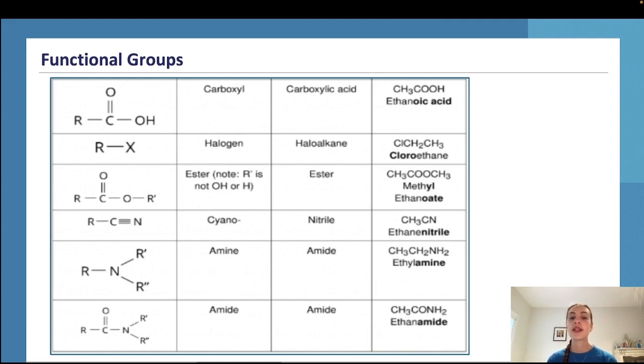So, for example, if we're looking at something like ethylamine, we've only had 1 of the hydrogens from the NH3 molecule replaced by a carbon chain. So we've got a CH3, then CH2, so 2 carbons long, basically along this section here, and then bonded to a nitrogen, and then there'd be a hydrogen bonded here and a hydrogen bonded here. We could also have other options where we can have a carbon chain bonded here, a carbon chain bonded here, and then a hydrogen bonded here, or you could have a carbon chain here, a carbon chain here, and a carbon chain here. So it can be 1, 2, or all of the hydrogens from the original ammonia molecule which can be replaced with carbon chains.